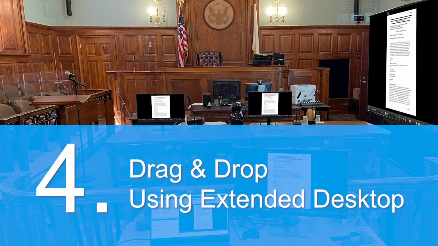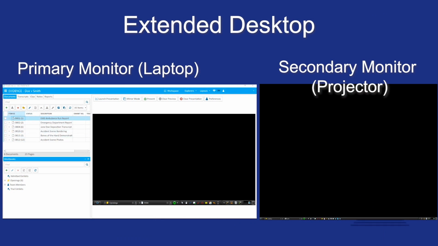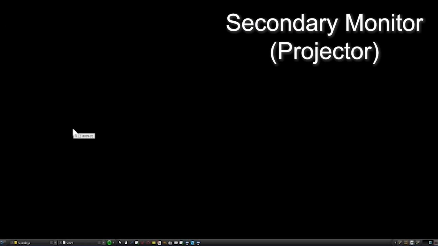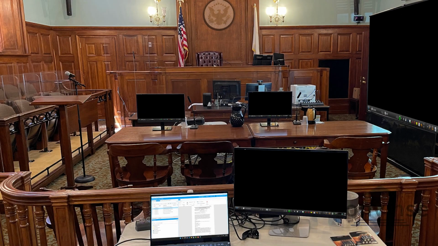Number 4, drag and drop using Extended Desktop. If you're using the Extended Desktop for your presentation, the drag and drop feature comes in very handy. An Extended Desktop allows the user to show the presentation mode or slideshow view mode in PowerPoint onto a projector or TV while still being able to view and work on the other applications on the laptop so that the audience cannot see. It splits your working space in two while allowing you to move your cursor to interact with each screen.